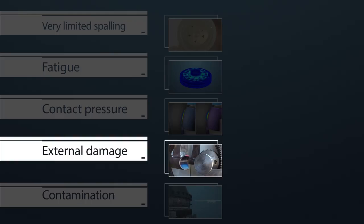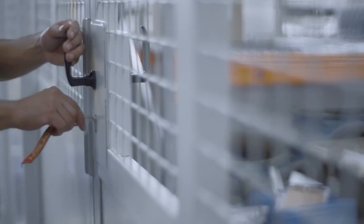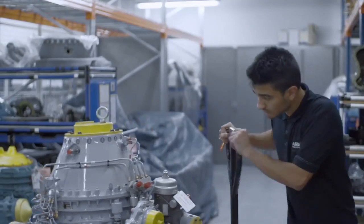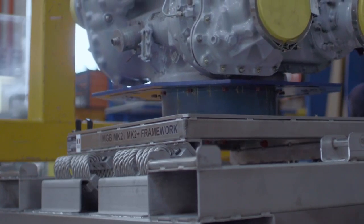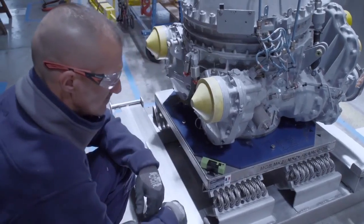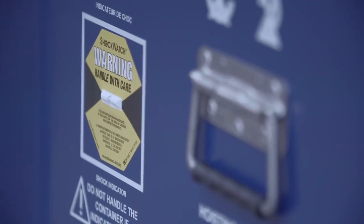Another potential contributing factor is external damage occurring to the main gearbox. Before being fitted onto the helicopter, the main gearbox in question sustained a fall during a road transportation accident. It has been decided to withdraw from service any main gearbox having suffered a shock, a lightning strike, or a hard landing. In addition, we put in place a series of initiatives to improve the shock resistance of the main gearbox during transportation and to better report any unexpected event. Sensors capturing parameters such as temperature, pressure, altitude, lighting, inclination, and shock level have been placed on the main gearbox so that previous history of the part can be closely monitored. The packaging for the main gearbox now includes highly visible stickers that change colour if the crate sustains a certain level of force or shock.